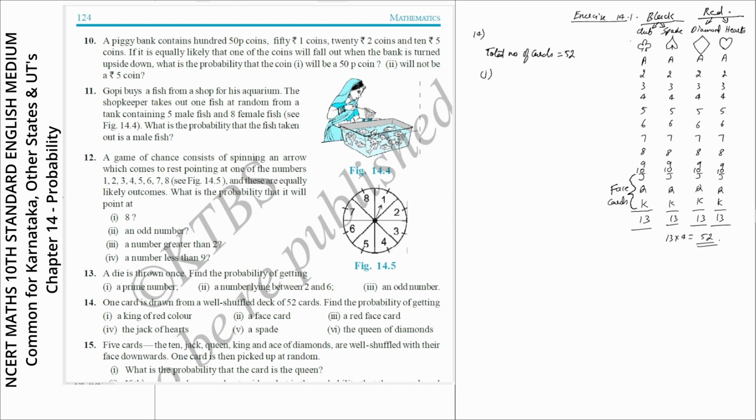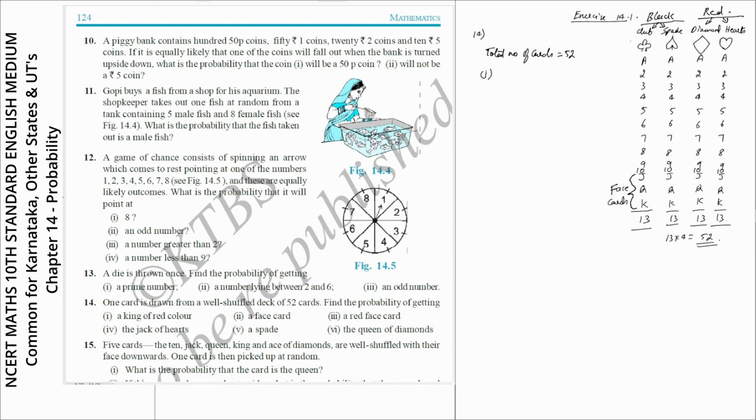So this deck of cards is shuffled and one card is picked out, and now what is the probability that the picked card is a king of red? That's the first sub question. Okay, so here you can see how many red cards are there which are king. There are 2. One is king of diamonds and one is king of hearts. Therefore there are 2 kings of red color.